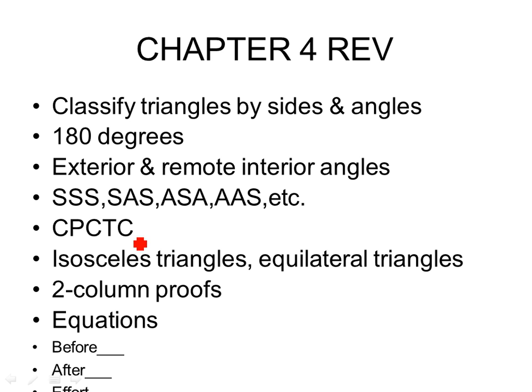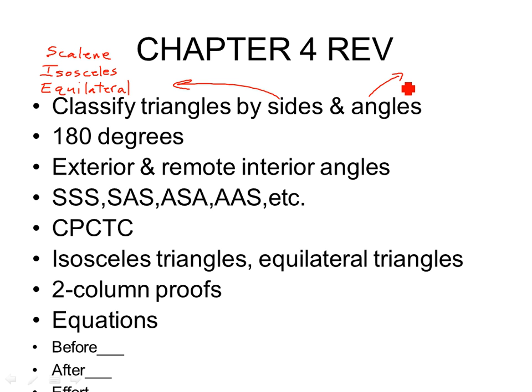First thing we covered in this chapter: be able to classify triangles according to the sides. I am going to just write down 3 names. What were the 3 names that you can name a triangle according to its sides? Scalene. What's scalene mean? No sides congruent. What next? Isosceles. What's isosceles mean? 2 sides congruent. And then what's the last one? Equilateral. Guarantee there are 2 or 3 questions on there that ask you to classify triangles, name the triangles. What's equilateral mean? All sides congruent.